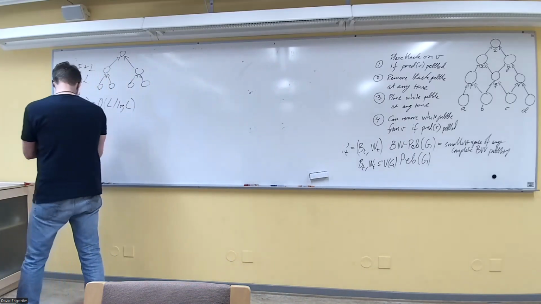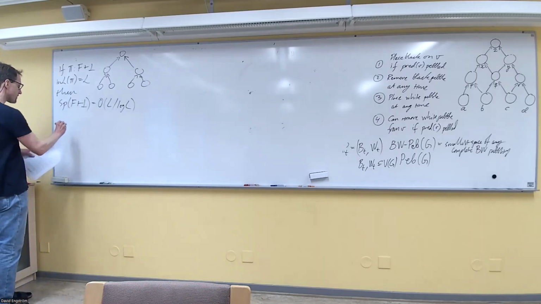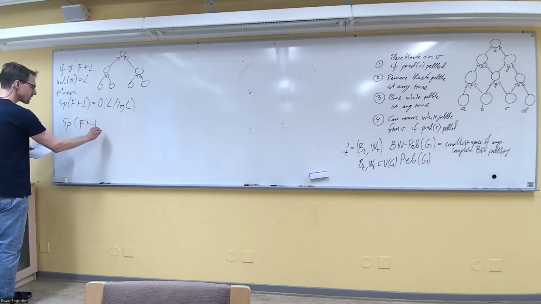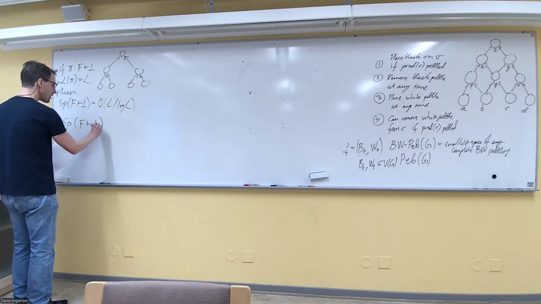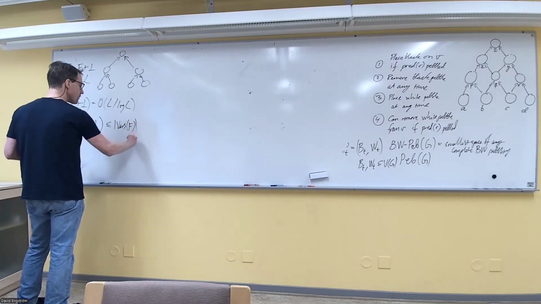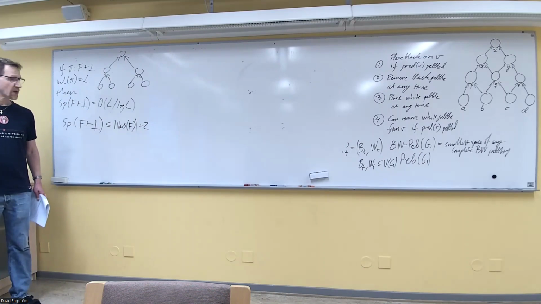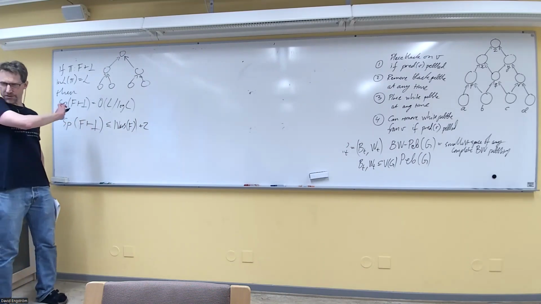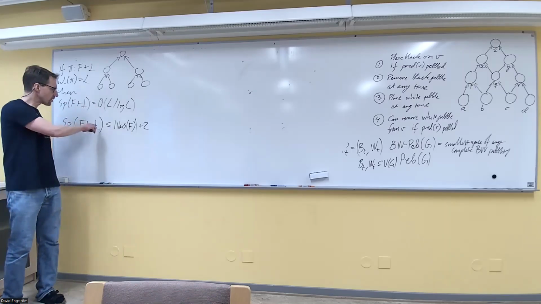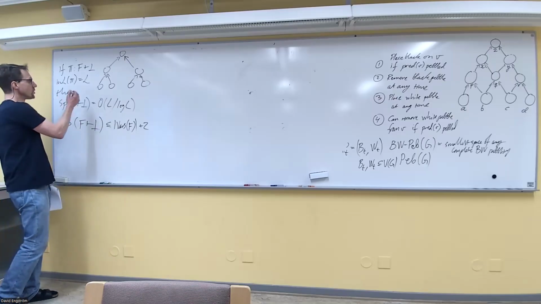Okay. So the first thing I want to prove is that for any CNF formula that is unsatisfiable, the closed space of refuting it is at most the number of variables in F plus 2. And this is the first time you see it. You might think of space as something in the polynomial regime, but it turns out that space is never worse than the number of variables. And what is the proof for this?